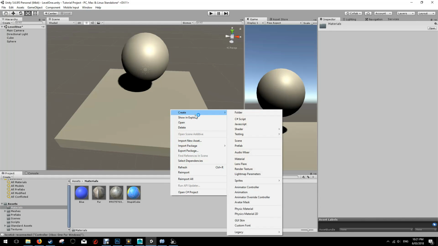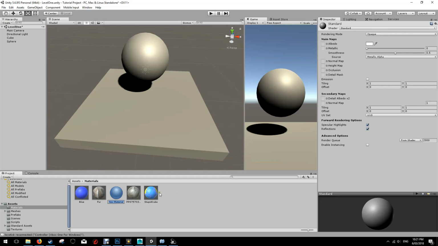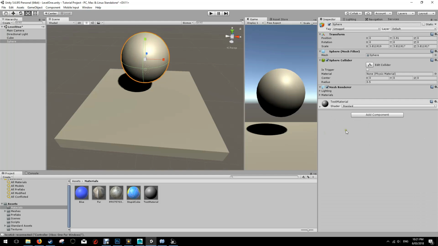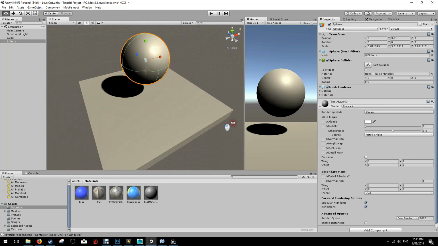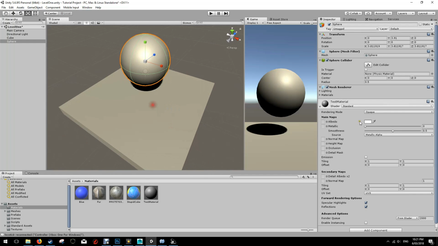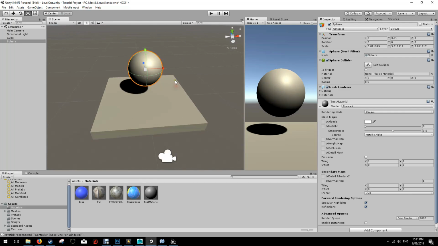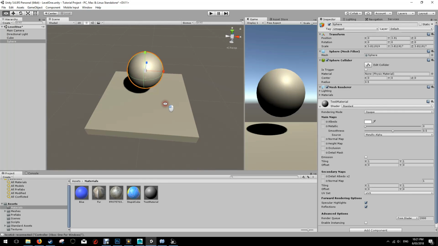I don't think we need to do that, but I'm going to do it anyway. I'm going to just call it test material. Put that on here. Yep. And for some reason the lighting is making everything kind of brown even though it should be white. Not sure why that is.